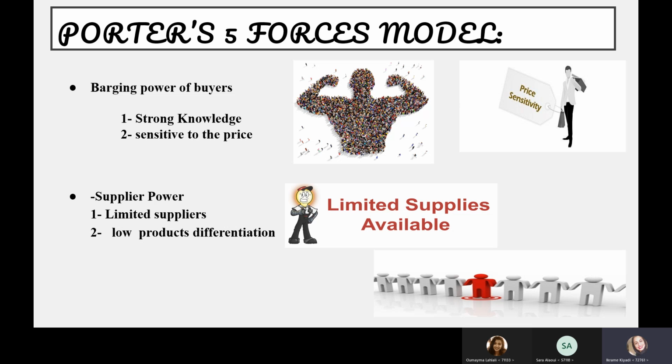First, customers have strong knowledge about the product information, and also the buyers can purchase the products from other companies. Finally, backward integration shows that some of the OCP customers can manufacture the product themselves rather than buy it from the OCP Group. Second, supplier power. According to the annual report, we've noticed that OCP doesn't have a strong relationship with its suppliers. Additionally, we also found that OCP Group should have other components from chemical products such as TCP, DCP, and MCP.